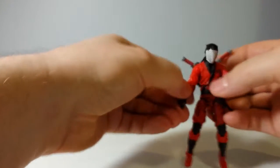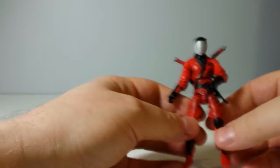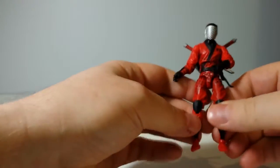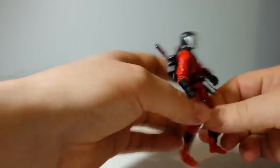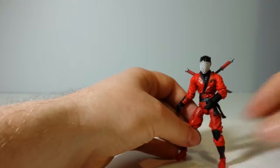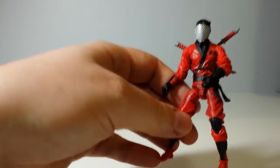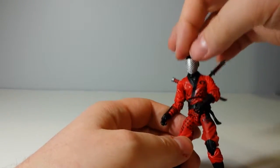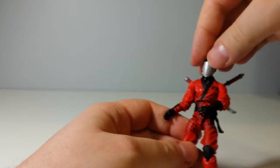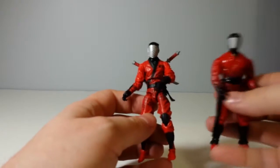I quite like this one. I think this is one of the first that arrived. I think him and Repeater were the first shipment. It's, you know, basically the ninja body that we've seen from the Retaliation figures before, but a nice head sculpt. I thought, you know, we all thought they were just going to use the mask that attaches over top that came with, I think, Snake Eyes training version or something like that.